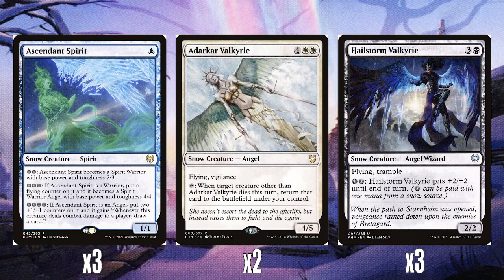And then we've got 2 Adarkar Valkyries, 4 mana with double white for a 4/5. It's got flying and vigilance. You can tap it, and whenever a creature other than it dies this turn, you return that card to the battlefield under your control. We've got some stuff in here that we want to sacrifice, so this is a way we can bring it back, or even more cheekily, we can steal opponents' creatures with this if they die off, and we've definitely got ways of killing off opponent stuff, and then we can reanimate it onto our side. So really fun card, that you can save your stuff or steal opponent stuff.